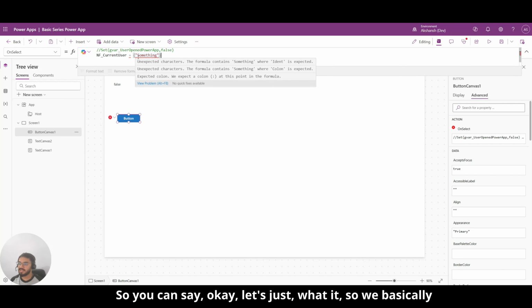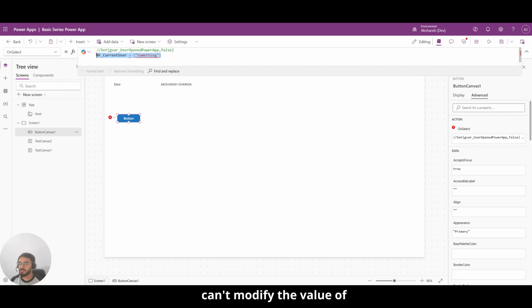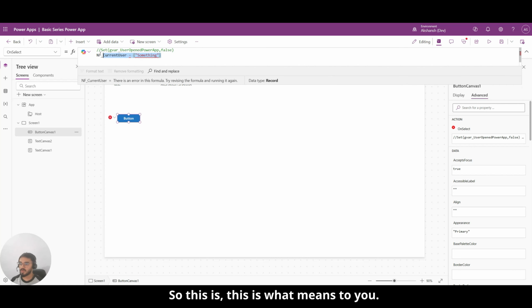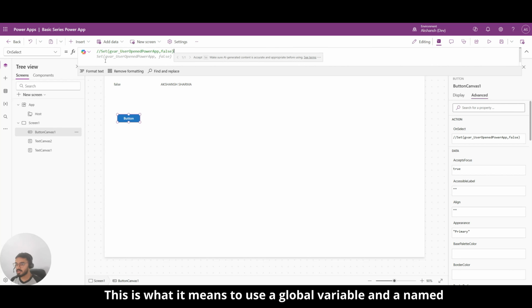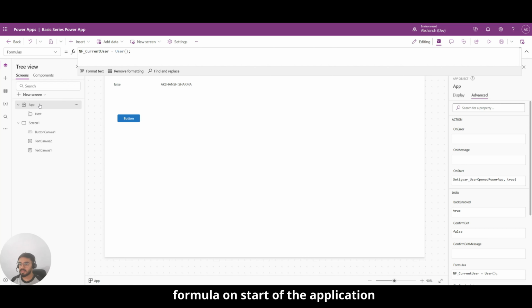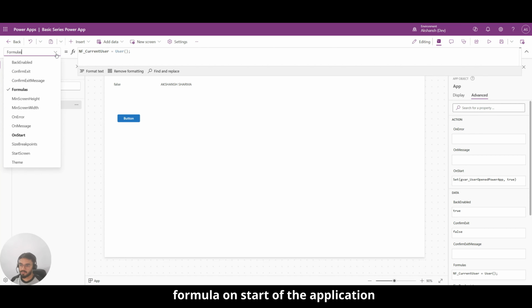So we basically can't modify the value of a named formula, right? This is what it means to use a global variable and a named formula, on start of the application and on the formulas property of the app. Sorry, app only, not on start.